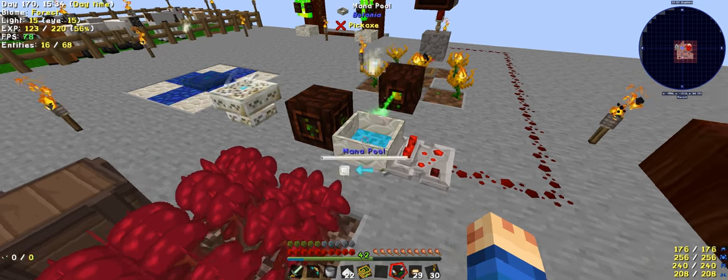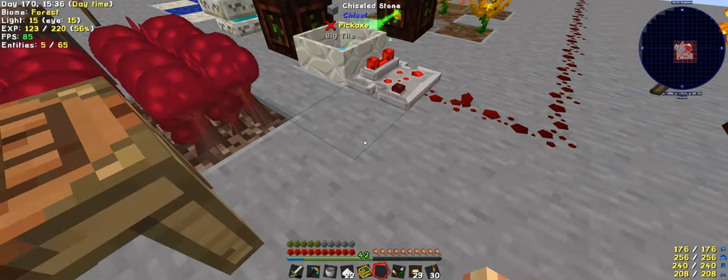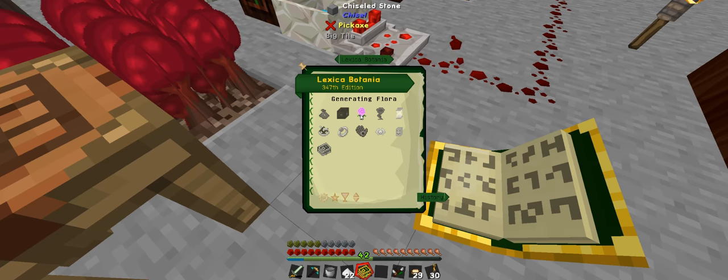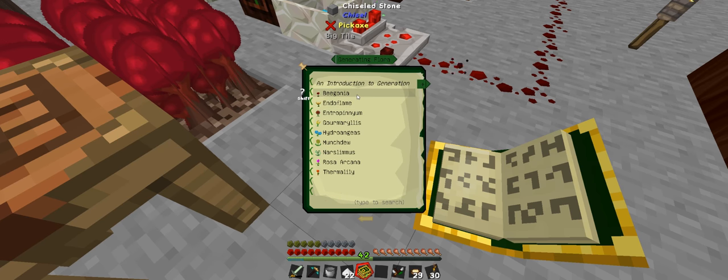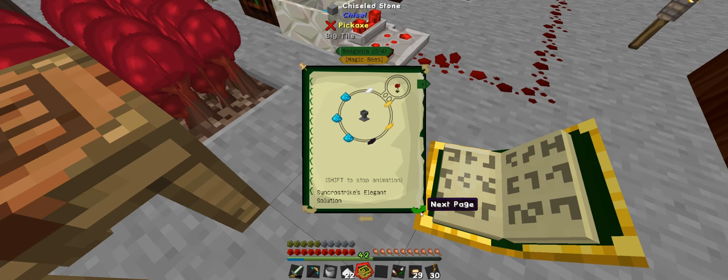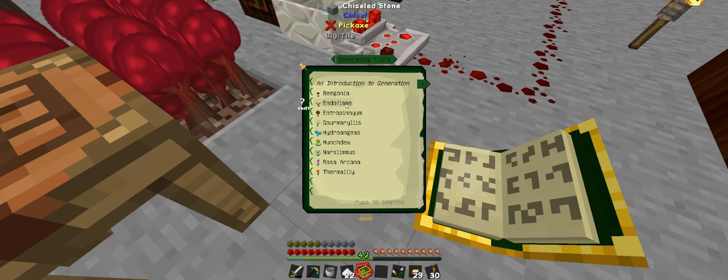We need to restore our mana pool. Let's have a quick look. Let's see what other mana generation we have. That must be this one. Begonia. So it's like, here, begonia. Have all my damn bees, awesome.